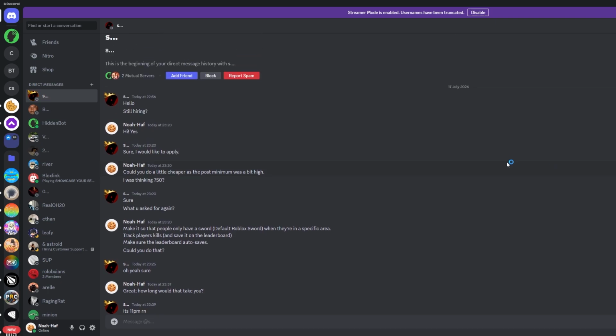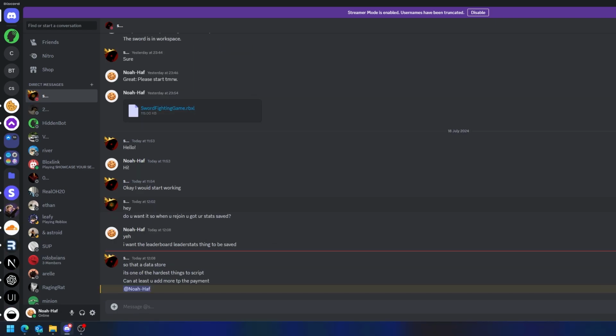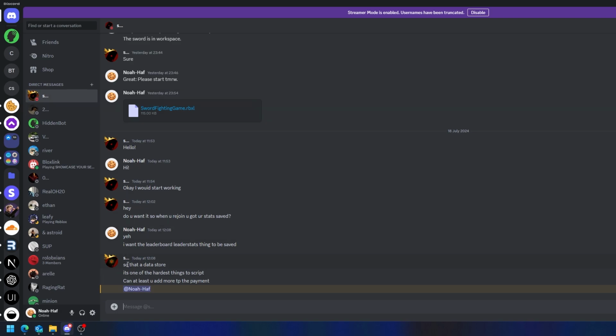Okay, and it looks like we've now got our hidden developer from Discord starting now, and we'll see how long it takes them. Okay, so it looks like I just got some more info from the hidden developer's developer. The developer from the Talent Hub still has not finished his work, but that's okay. But so the data store is one of the hardest things to script. Can you add more TP, so I presume that means tip, but we'll see.